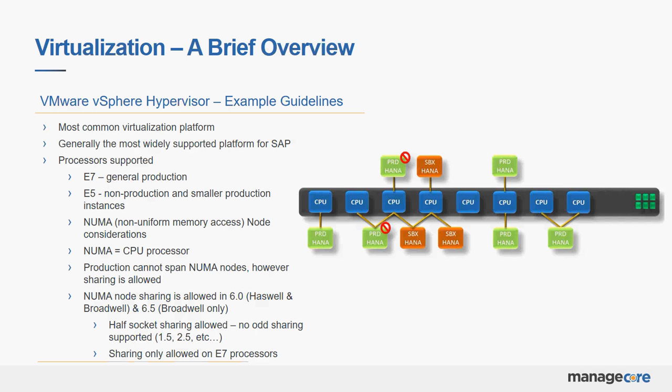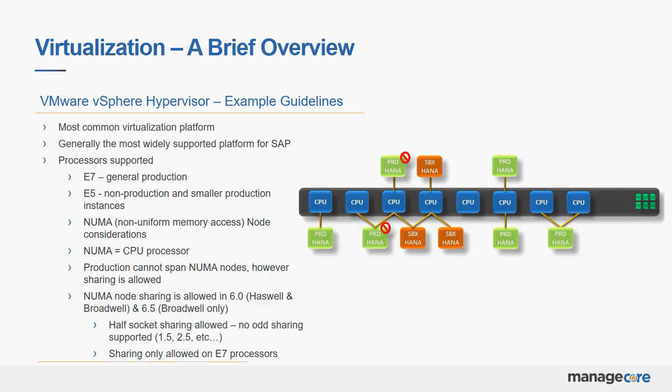Now I'm going to talk a little bit about VMware, mainly because it is the most common virtualized platform. Almost everyone runs some form of VMware, whether it's in their SAP environment or not. This is really made to give you a good example of the different nuances required for each different virtualization platform, and I want to focus on one just to get you a good general idea. As mentioned, it is generally the most common and widely supported platform of virtualization for SAP. There's a lot of companies out there running traditional SAP on HANA, traditional SAP on virtualization, and HANA virtualized with VMware.